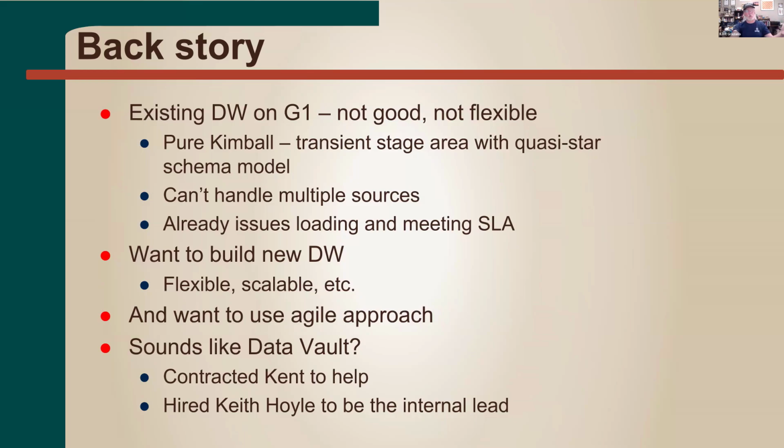It also couldn't handle multiple source systems. That was a major problem because they were building a brand new source system, and they needed the data warehouse to not only have the historical data from their old source systems, but also from the new source system. So they decided they wanted to build a flexible, scalable, agile data warehouse. And so that, of course, sounds like Data Vault.